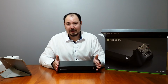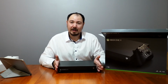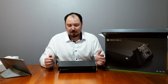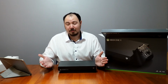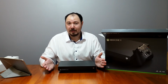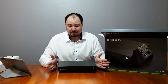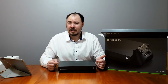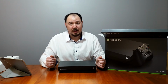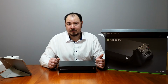As I said, if you are a PC gamer, then that's fine. But for what you're getting for money, bang for buck, you're not going to be able to get a desktop which is going to be cheaper than this, that will run the games that can be run. And considering the quality of it, it's pretty similar to some of the PCs. Definitely worthwhile. In Australia, this is $649 retail. You've also got $499 in the US, and I think the UK, a similar sort of way as well.